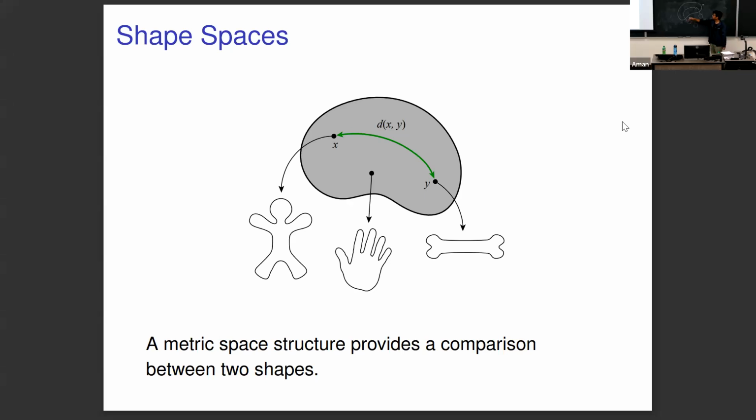So what we want is that the shape space should also have that kind of structure, where similar shapes are embedded close to each other, whereas very different shapes are far away from each other. And there is a smooth mapping from one shape to another where these shapes deform into each other. This is a continuous deformation from X to Y. The shape goes from a square to become a circle.